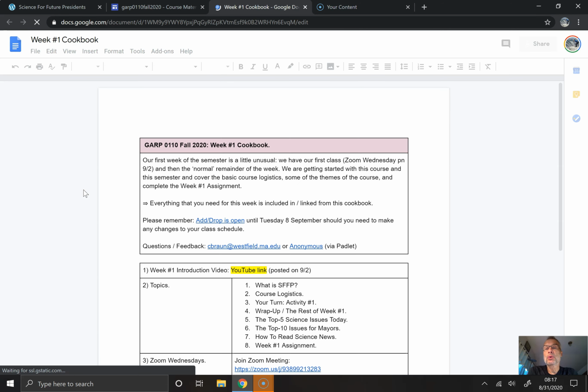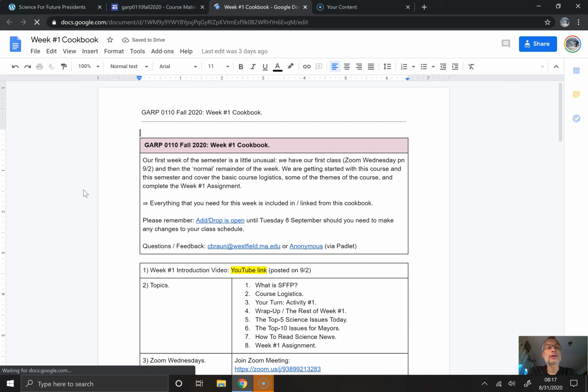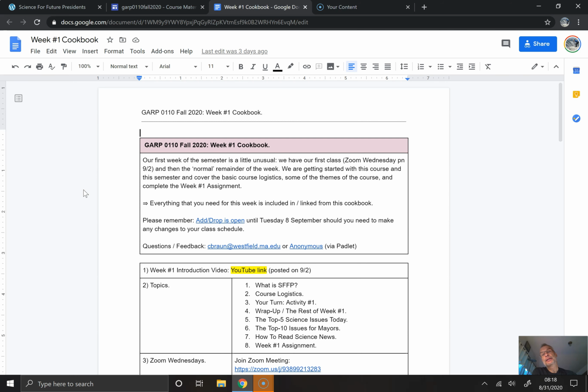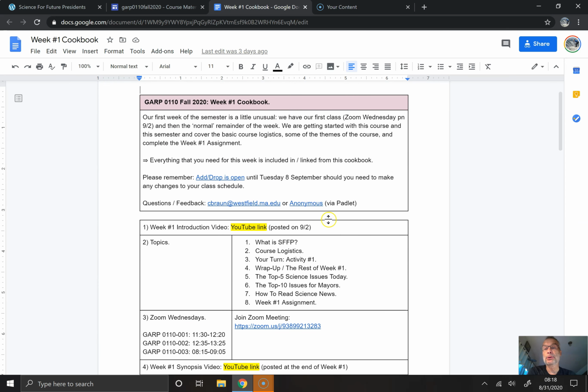All right, so what we have here is a Google Doc, right? You're all familiar with that. And it has exactly the same layout week after week. So the first page is sort of a cover page, if you will. It gives you a little bit of information on what this is about. Some other quick announcements that are important.